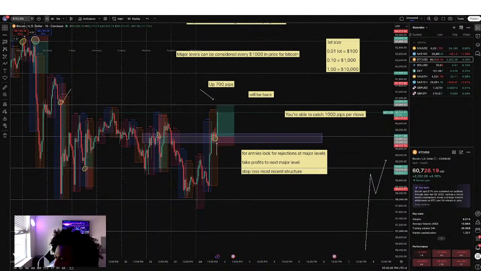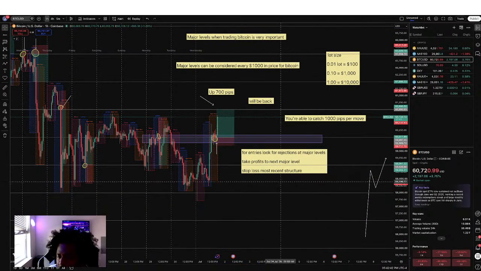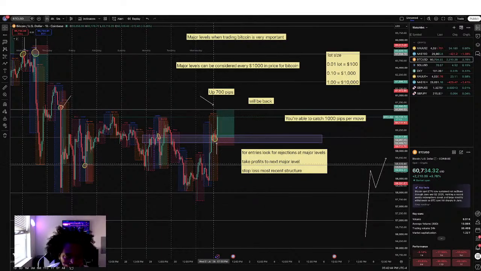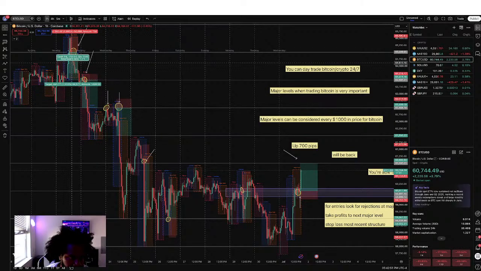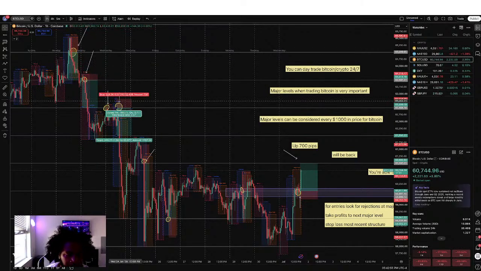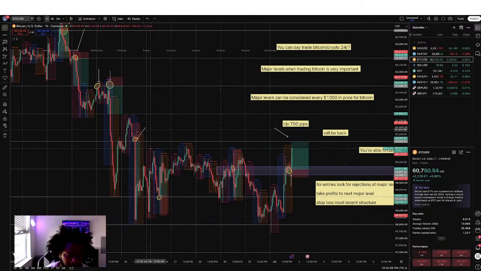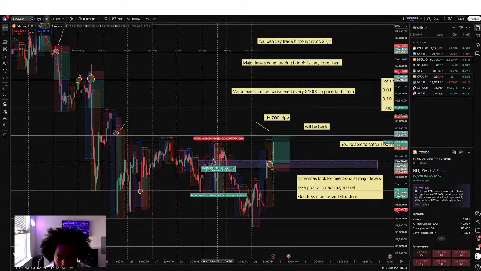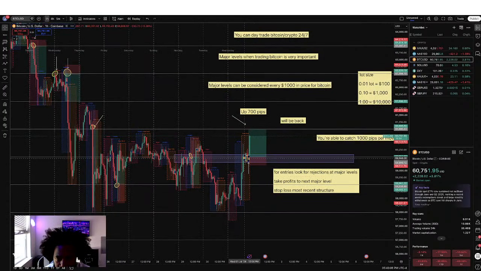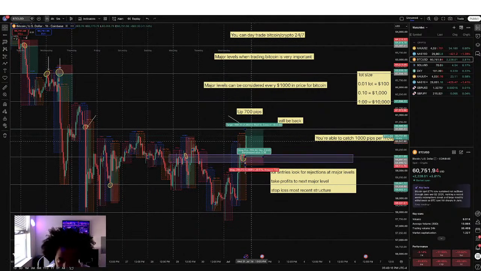All right, so learning crypto is very, very cool for the simple fact that if you know something called market structure and how the market actually works. As you can see, the market has been trending down for some time now, and these areas are where you would have been able to benefit and profit trading Bitcoin. Okay, you can see it's rejecting and bouncing off of these areas. This area right here is the most recent one, which is 60,000, and it's shooting up.